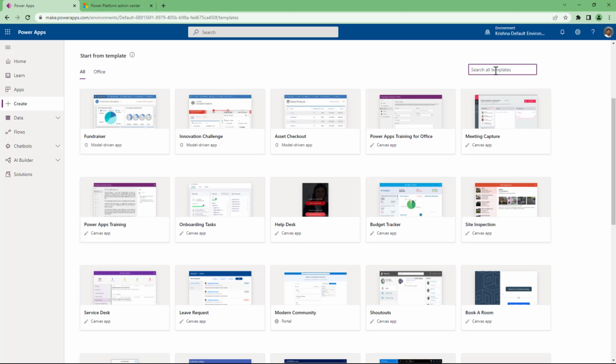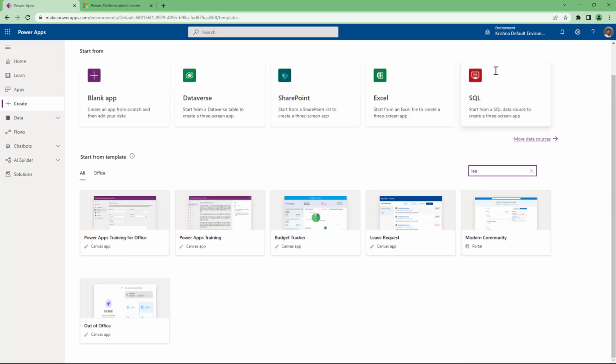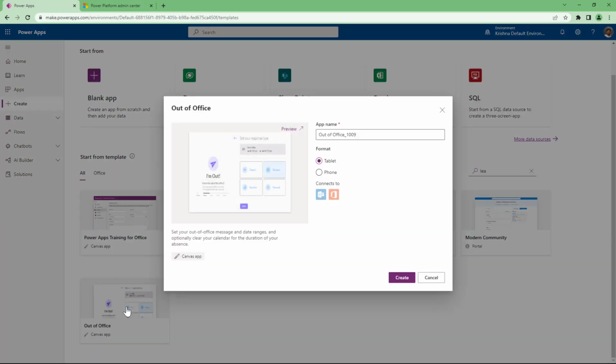And this is the search. You can just search with that. I'm just trying to create an out of office app. I'm just selecting the out of office template. Where am I? I am under the make.powerapps.com portal, create page. Under the create page, I am trying to create an app with the out of office app template.